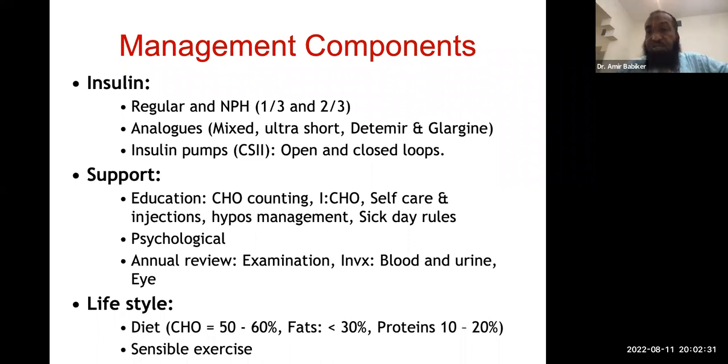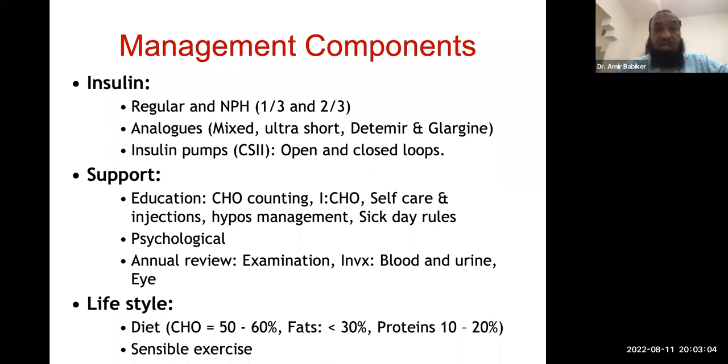Closed loop, إنه في sensor continuously talking to the pump and tells the pump what the blood glucose is now. So when you tell the pump how much you're going to eat, immediately the pump will match this with the serum glucose level, and will ask you to confirm an insulin dose. Or sometimes it can pass it through itself, so it's completely a closed loop system.